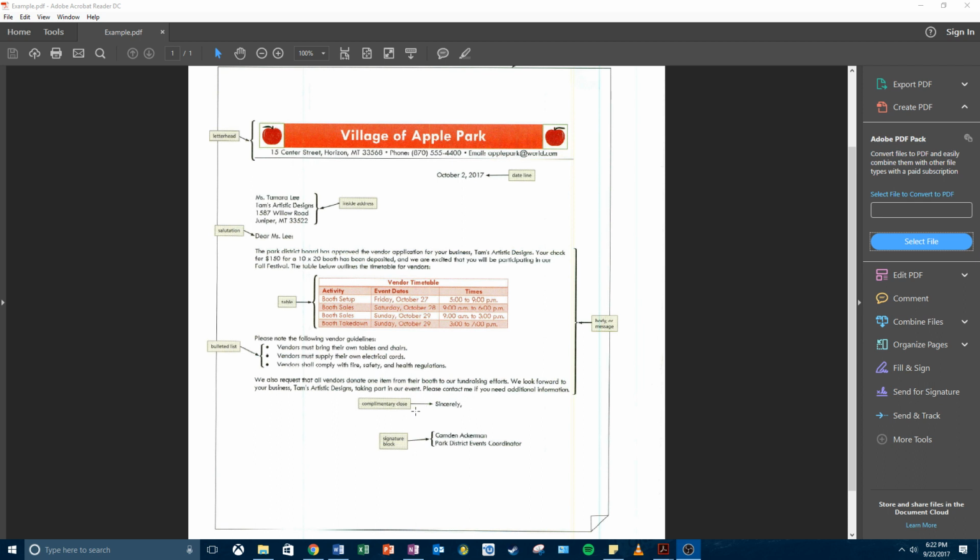So if it was "Yours truly," which you wouldn't use in a business letter, by the way, but it happens in personal letters, you would just capitalize the Y in "Yours," not the T. Then you've got the signature block, and usually you want to leave some space in between the two so you can sign your name.